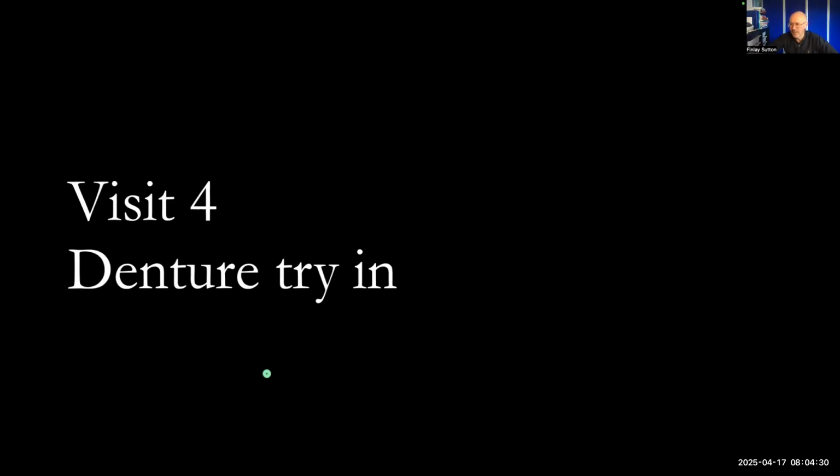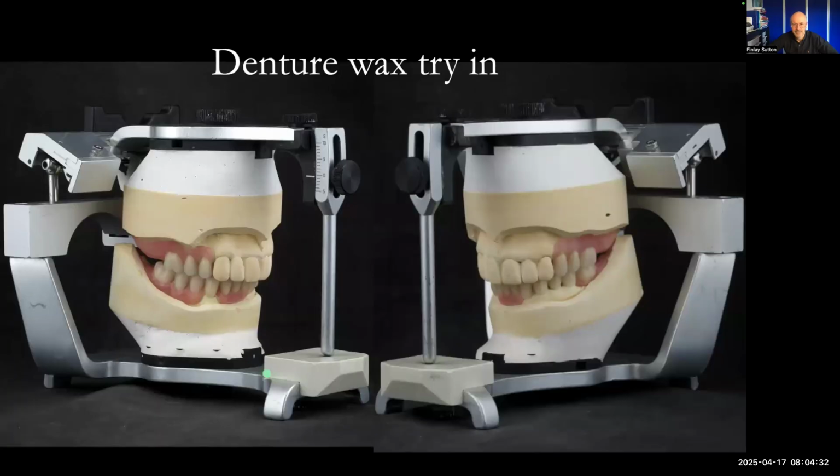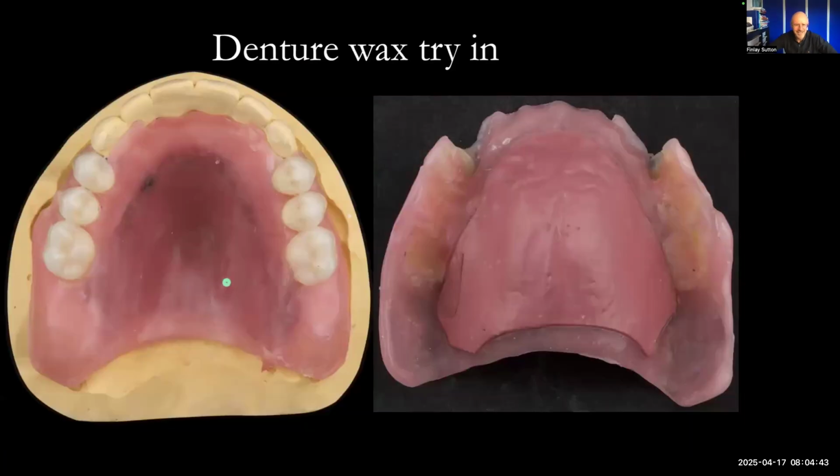So here we have the wax try-in there. So Rowan can mount up the casts and then fix and actually put teeth on. So there we have it. So that's the upper try-in with a shellac reinforcement base. So let's have a look at that.